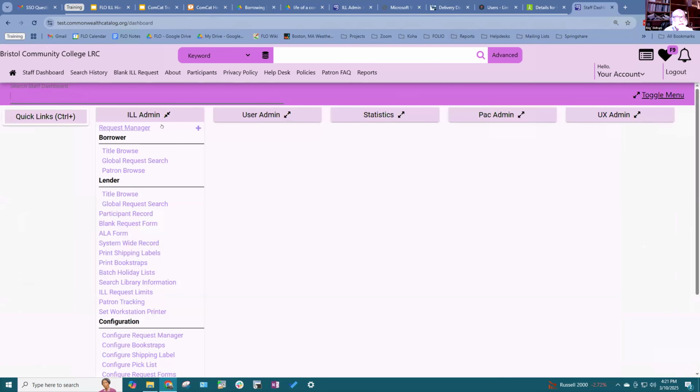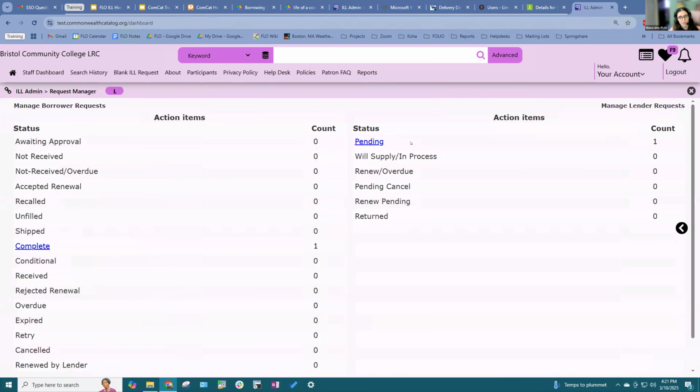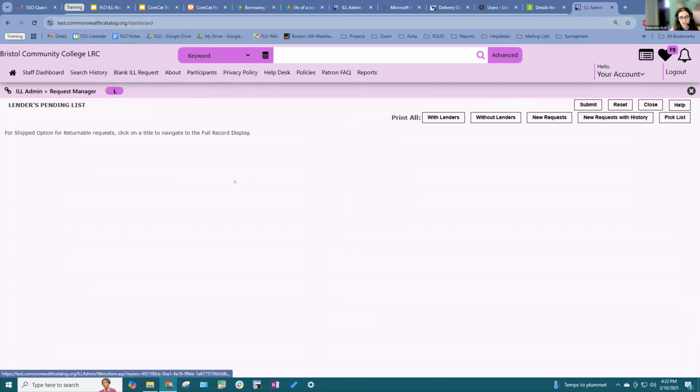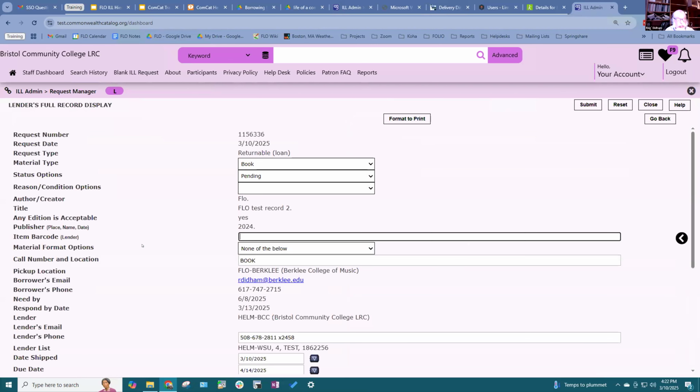Okay. So here is my request manager. You can see that the pending is now on the right-hand side because I happen to be the lender in this case. Here is the request that I've just been sent. And I can see it's from Berklee. So I'm going to click on here.